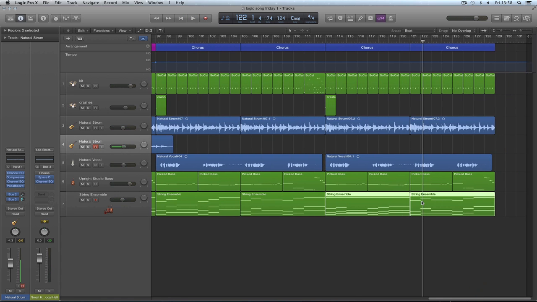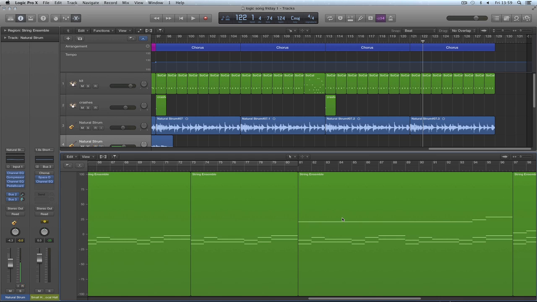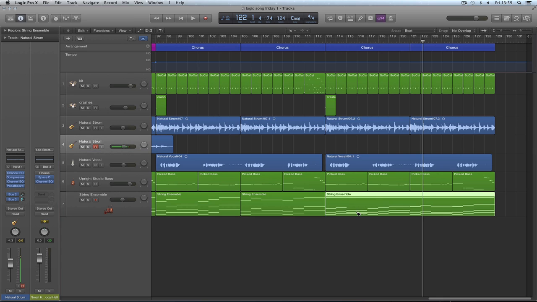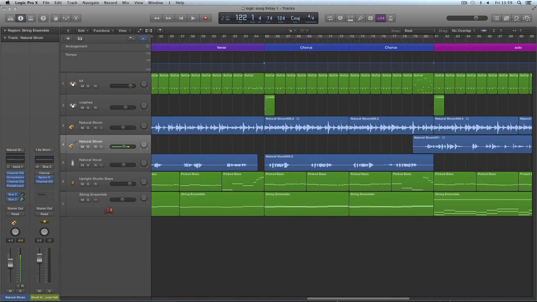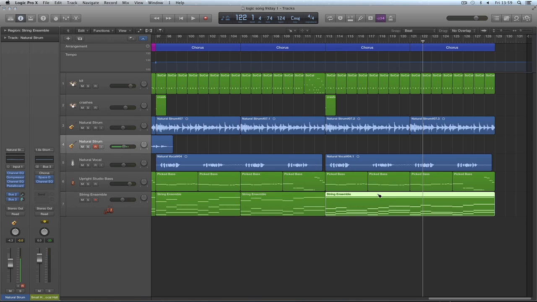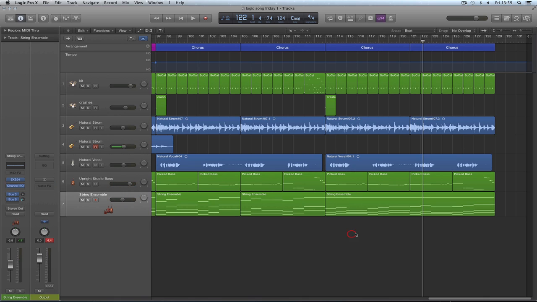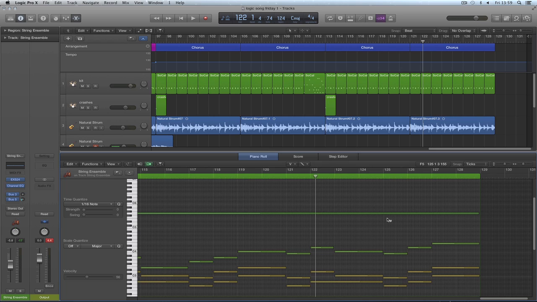Yeah, hang on. I want that string sustaining right across that bit, so glue it together. Go back in and let's make... No! This new Logic. If I've got this region highlighted but that track selected, when I go to open the editor, it shows me the content for a track where no region is selected on it. When I go to the editor, I expect to see the content for the highlighted region, not for the selected track. It's stupid, and I don't know why it does that, but it does. This new Logic. Right, let's make that string sustain right across.